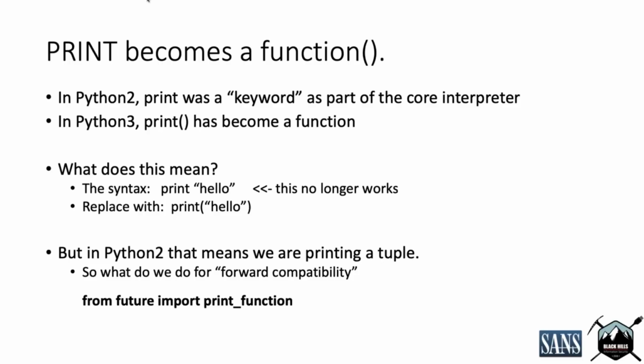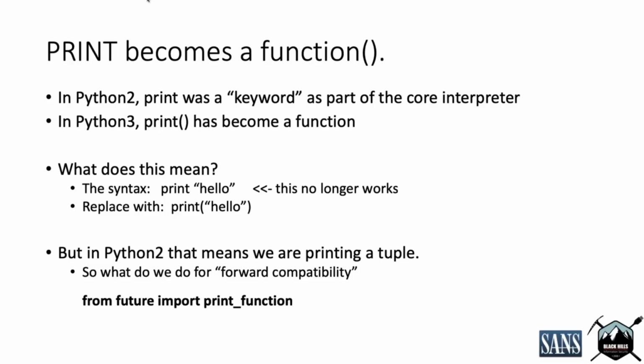So it's a bit of a challenge. We have to translate our scripts because you will get a syntax error if you try to use the original print statement without the parentheses in a Python 3 script. The other thing about Python 2 is if you do use the parentheses, it will in fact work, but Python 2 thinks you're printing a tuple because a data element or an object in Python that has parentheses around it is also used to define a tuple. So Python 2 would print essentially a tuple, but it wouldn't really be forward compatible.